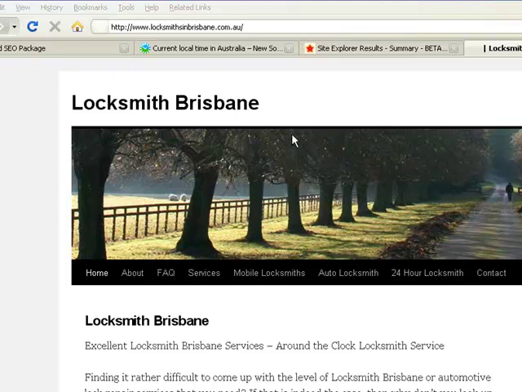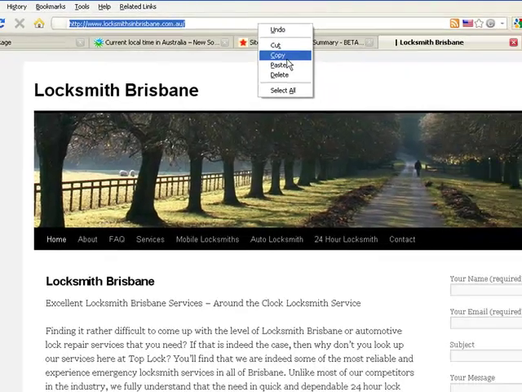Now, this was a brand new site that we put up last time. The domain had not been put up before, or had a site on it. It didn't have any backlinks to it. And so let's just take our domain.